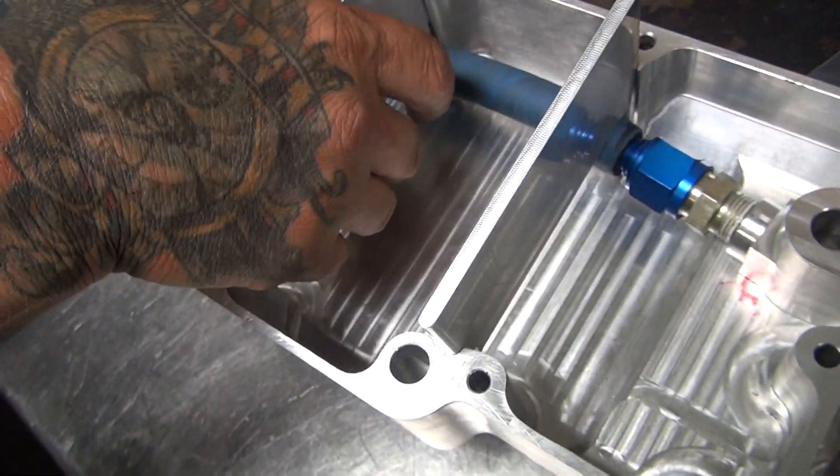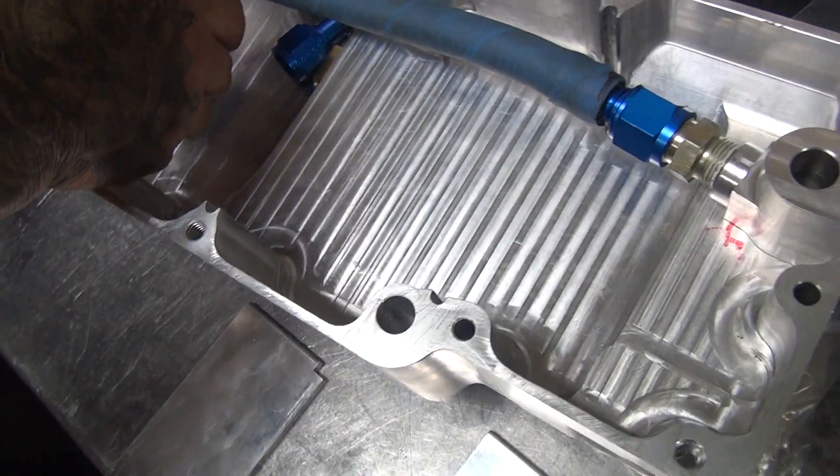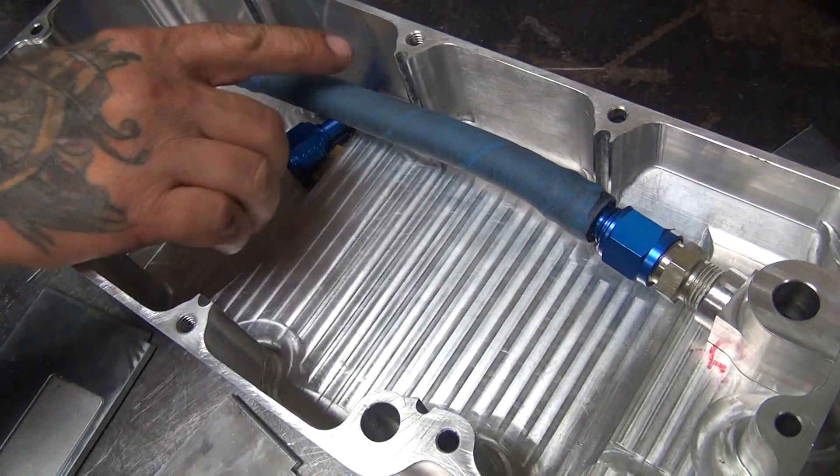So what happened to the plate that I made here before? It's gone. I don't know the answer to that. What happened to the one that I made before? That's why I said it's gone. I don't know the answer to that. We need to get it back because it fits. There's nothing wrong with it.